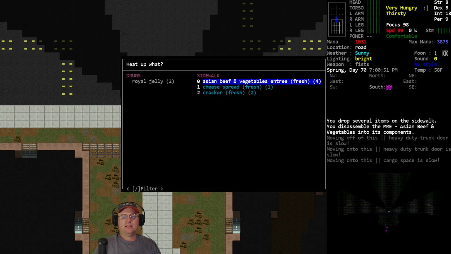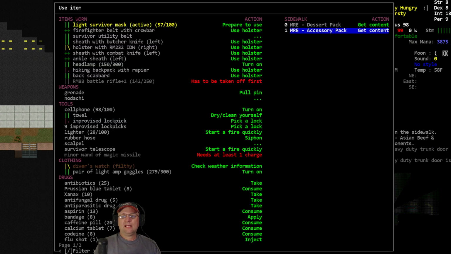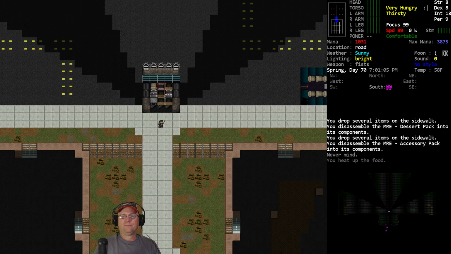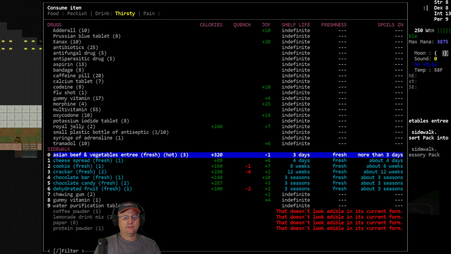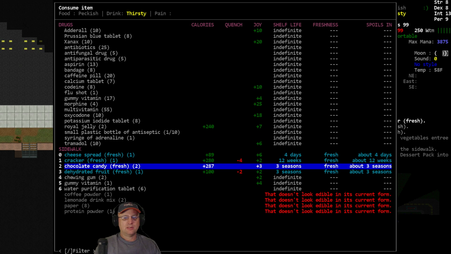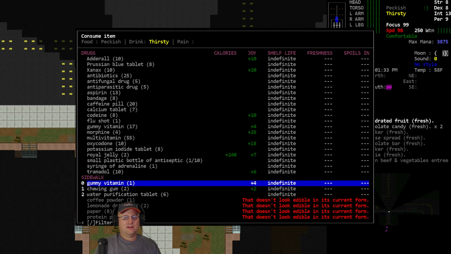Pack up my entree. And also get out my dessert pack. Oh, that was the accessories. That wasn't dessert. I want dessert. Alright, so for our final meal, we're having Asian beef and vegetables. We're going to have a cookie and a cracker, a chocolate bar. And we're peckish but thirsty. That's fine. Alright, we're going to eat it all. All gone.